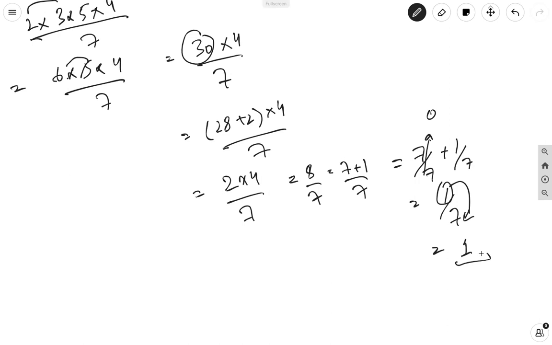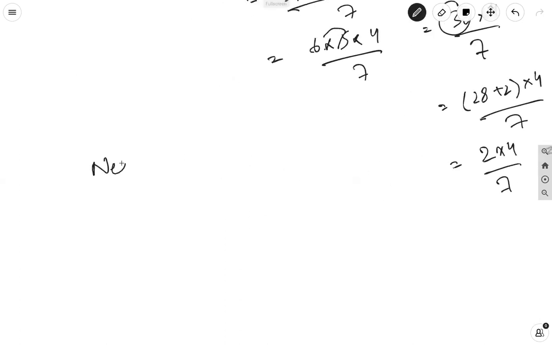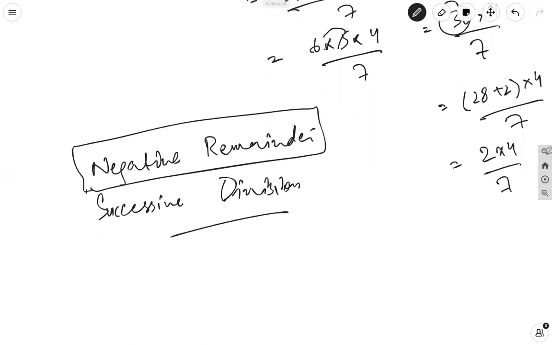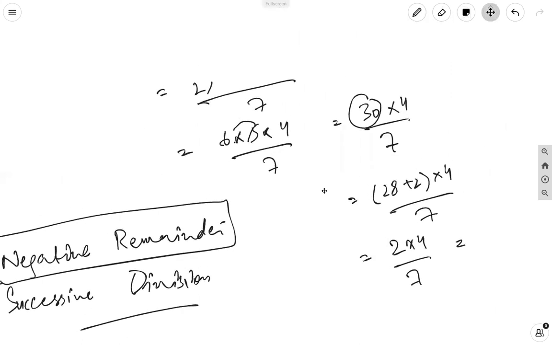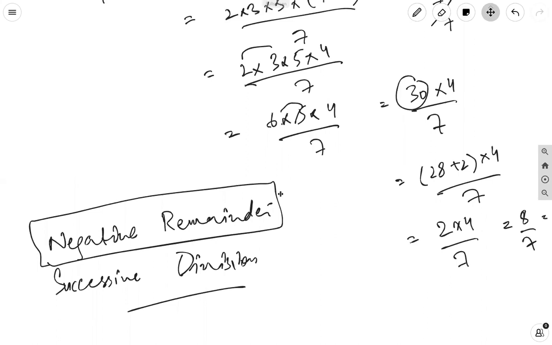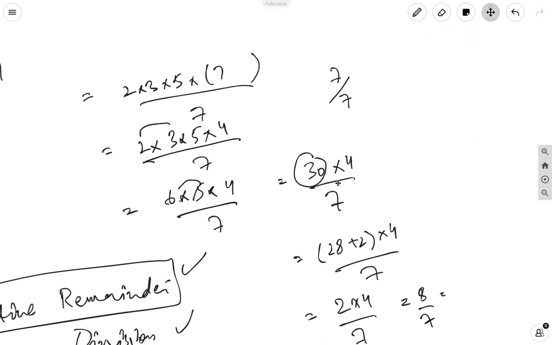right? There's another way using the negative remainder concept, which we will discuss tomorrow. Negative remainder. That is a very interesting concept. Negative remainder, successive remainder, successive division, and many more. We will solve these. This is very helpful in the remainder questions, extremely helpful in such questions which we are dealing with right now. But if I were to explain it at first, that will take time, and we will do this by tomorrow. Okay, so till now there is no confusion.